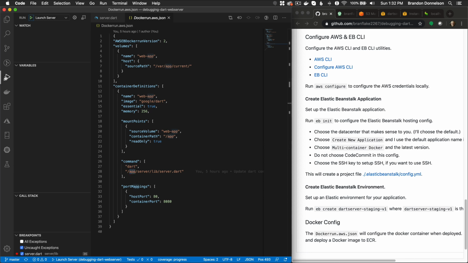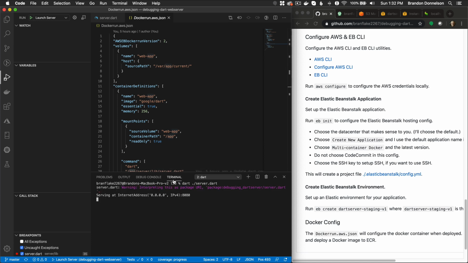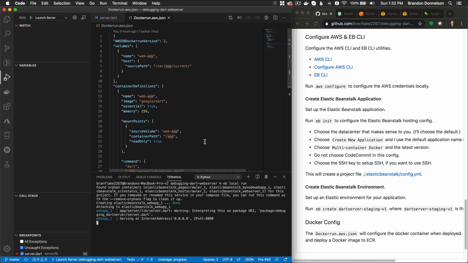So I'm going to go over to the run context, and I'm going to open up a terminal at the root of my project. So I'll focus on the terminal tab, and what I'll do is create a new console in the terminal, and what I want to do is go eblocalrun. What this will do is take this configuration and run it. And if you notice, the same exact output renders to the console as I would when I run the process with VS Code. Okay, awesome.